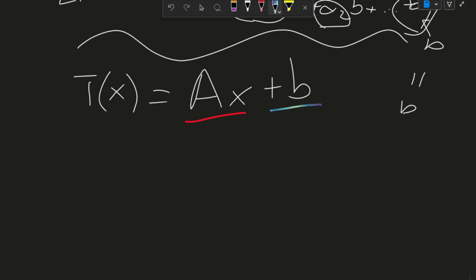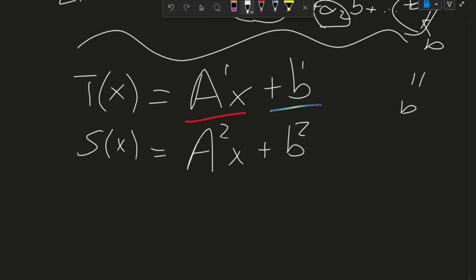So now that we know that, we don't have to redo a lot of work, right? What I now want to do is define what it means to add two affine transformations and what it means to multiply two affine transformations. But we already know how to do these things for matrices, so it's actually very quick to figure out. If we have T and S both being affine transformations, how do we add them and how do we multiply them?